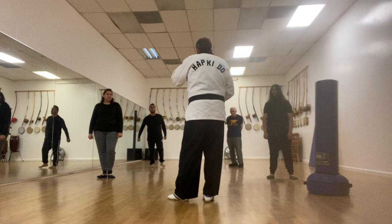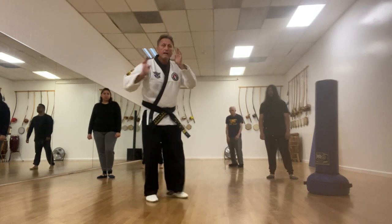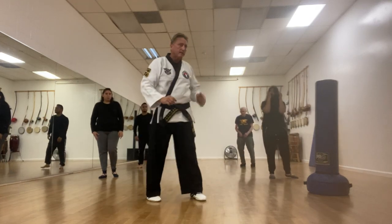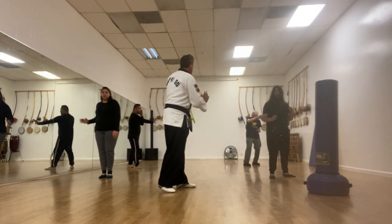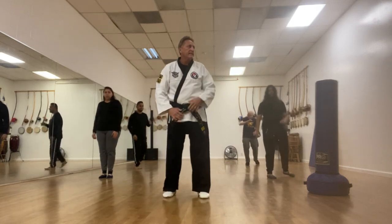Okay, so there's your down block. We'll do the inner palm block, okay? So one. It's left foot back and right hand across. Good. That's it. Just palm like that. Two. Come back to normal position, like you're standing there.